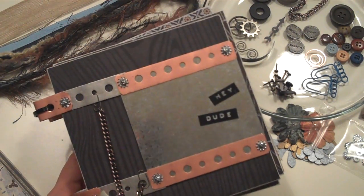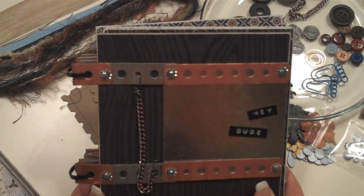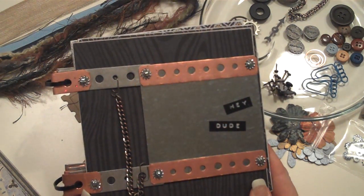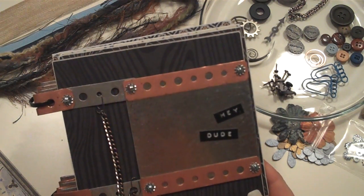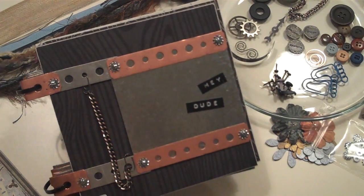It's a start of a mini album and a kit that I have available for it. So many of the minis that I do and that I see on YouTube and such are geared more, well, not so much feminine, but don't have such a masculine flavor to them. So I decided to do a more masculine album.